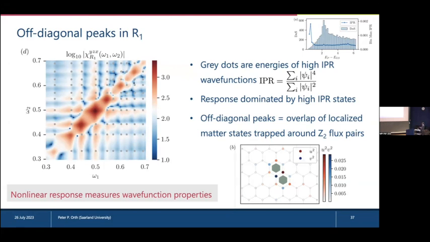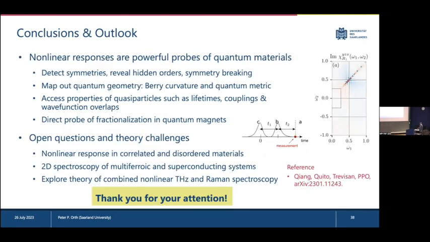I'm saying this because obviously we're trying to find signatures in this nonlinear response that are not very model specific. Because if you do an experiment, you may not know the underlying model that well. So it's important to see what features of this response function can be robustly associated with certain properties of the system. And so these off-diagonal peaks can be robustly interpreted as localized excitations, because you're applying local operators when you compute that response function. Okay, so with this, I'm at the end.